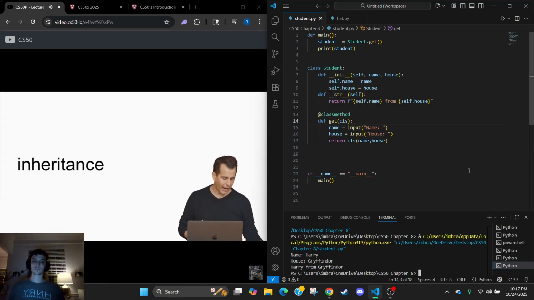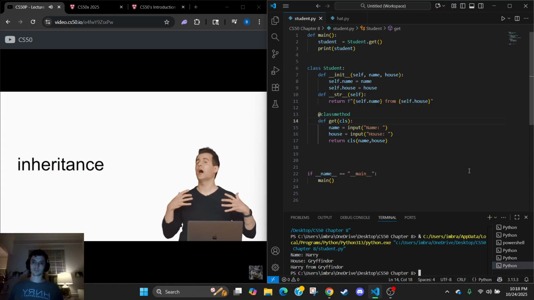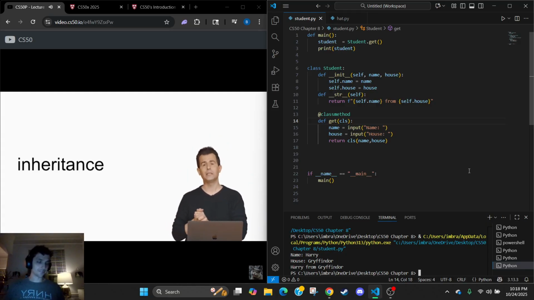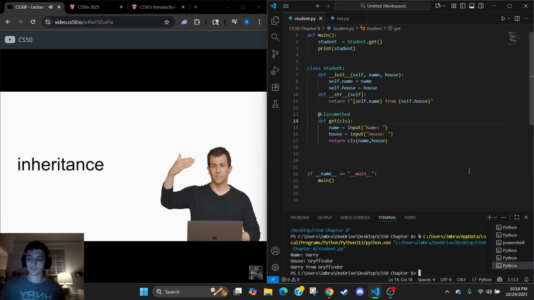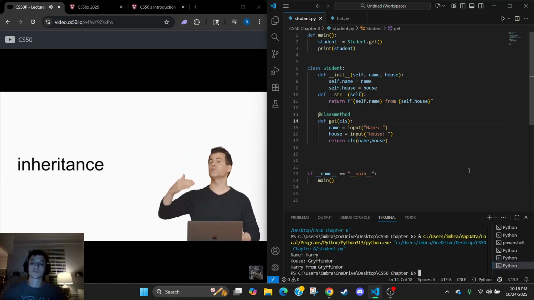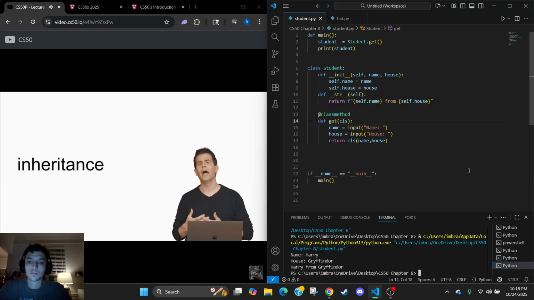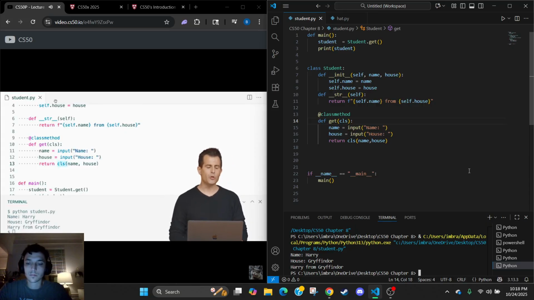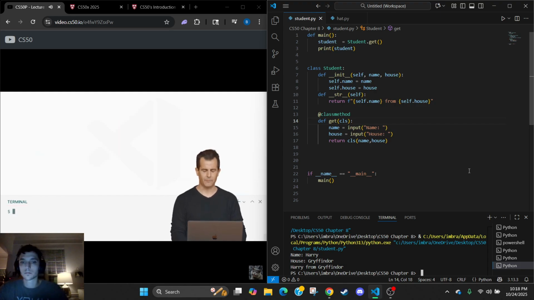It turns out via object-oriented programming, there's actually an opportunity to design your classes in a hierarchical fashion, whereby you can have one class inherit from or borrow attributes, that is, methods or variables from another class, if they all have those in common. So what do I mean by this here? Well, let me propose that we implement over in VS Code here a brand new file called wizard.py.